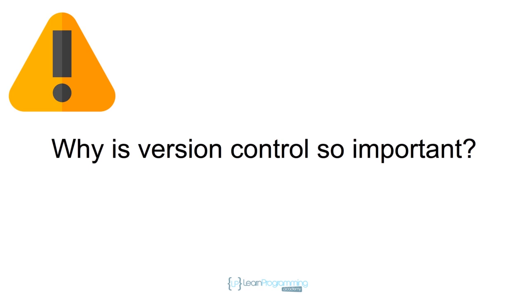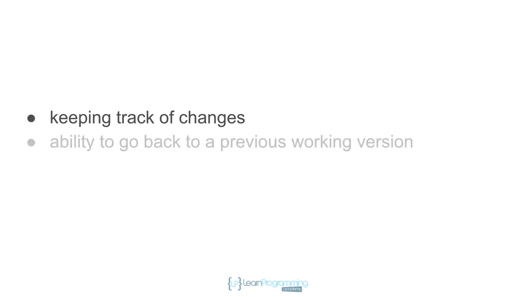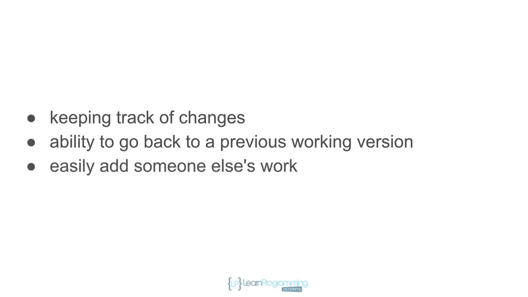Of course, I am not saying that that is exactly what you should do, manually creating new versions of your documents, but it is all going to be done by, in our scenario, Git. So these three things are what is important: keeping track of changes, the ability to go back to a previous working version, and easily adding someone else's work. These three things are the ones that you should keep in mind when you ask yourself why you should use version control. Now, hopefully, since you are interested in CI and CD, you already knew this.